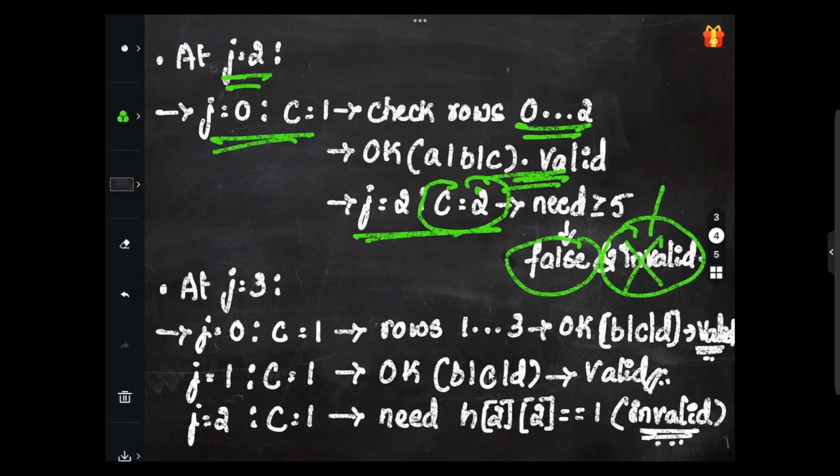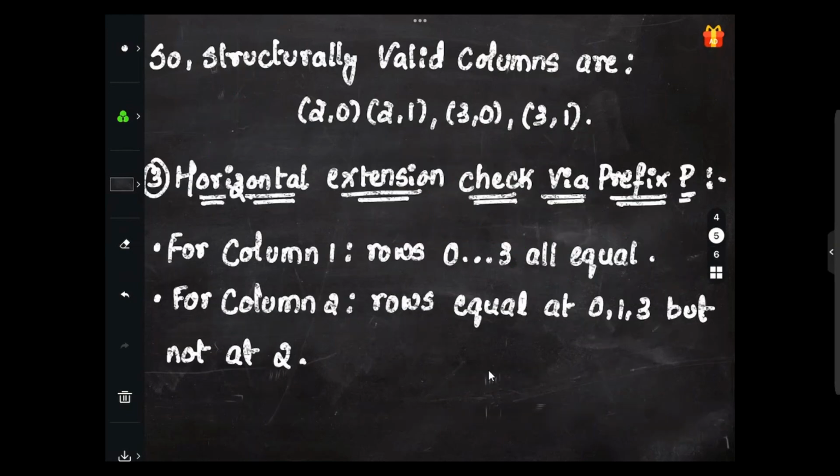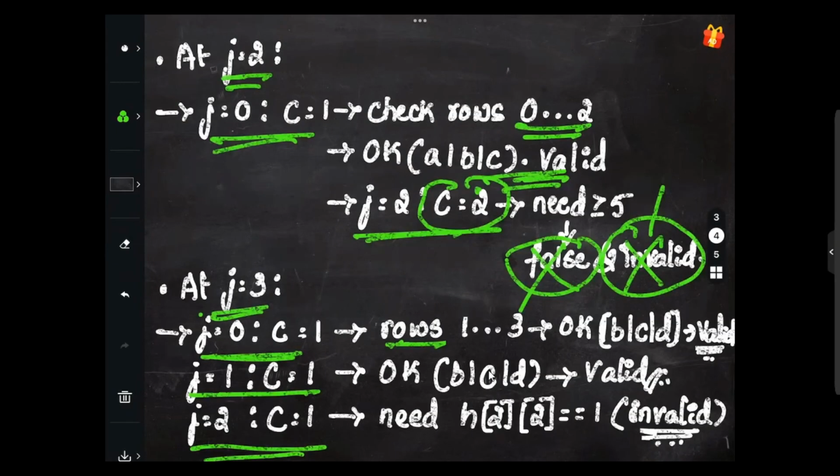So yeah, this will be invalid basically, right? Now we will be considering j equals 3. So we'll be going with j equals 0, c equals 1, j1 c1 and j2 c1, right? And fine, we will be going with this one as well. Horizontal we have to go next, we'll be going with the horizontal one. This is fine. Now we had considered from 0 to 2 till now.